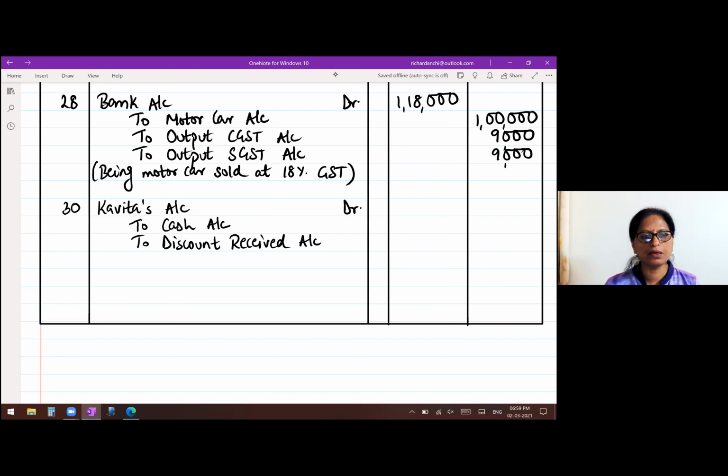Okay, how much cash is being paid to Kavita? If you see there in the question, it is 15,500. So to cash account, 15,500 in the credit column. And they said, who allowed us discount of 500. So discount received is 500. So how much had Kavita to receive? The total, that is 16,000. So first write the entry and then you can fill in the figures. So we have got the amounts. So narration: being paid to Kavita and discount received.